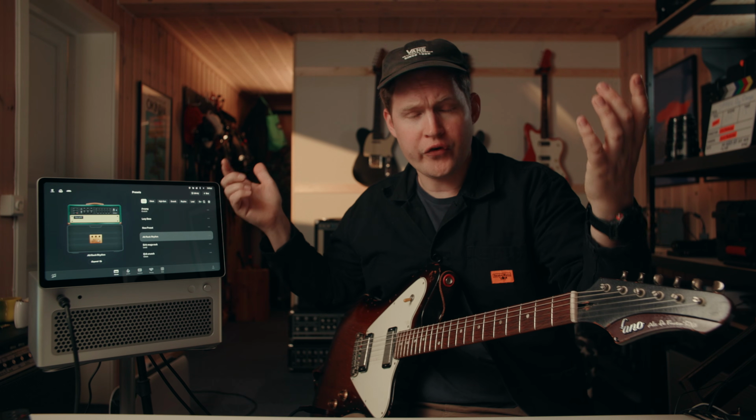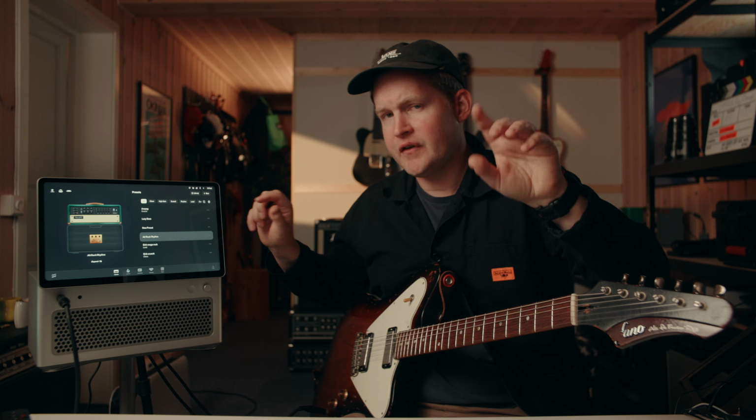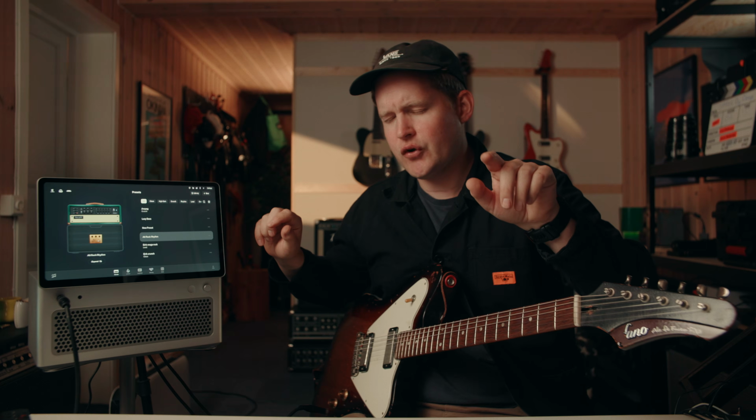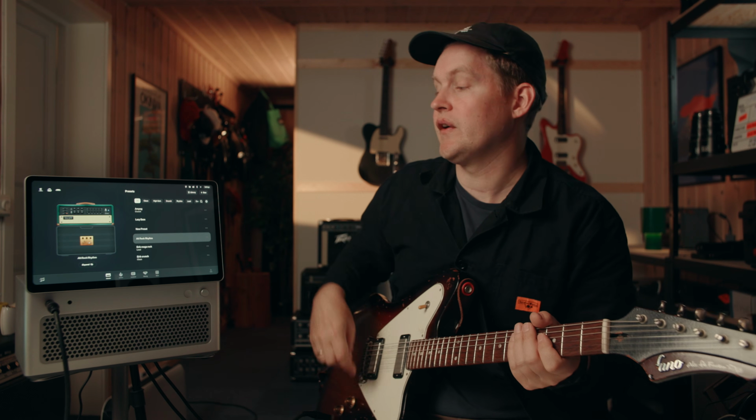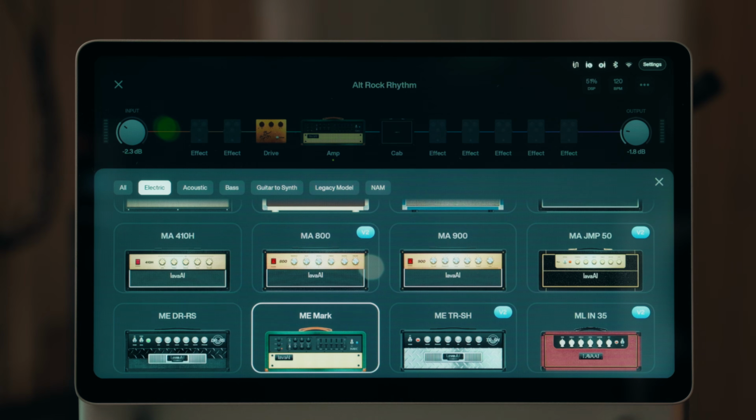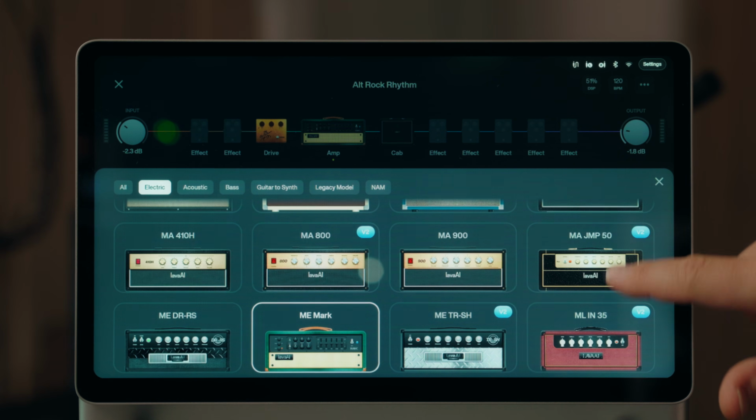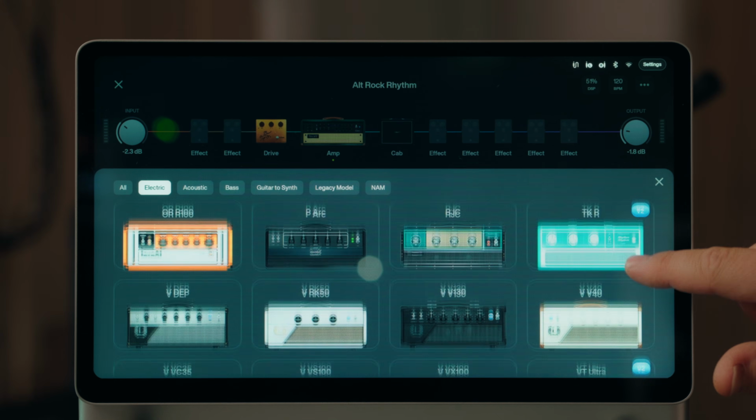If you are completely new to this system, I will of course show you the most important features on the Lava Studio. But first, let's check out what's new with the new software. So earlier you had of course some really good guitar, amp and effect simulation going on in there. Now they have improved those amp simulations with version 2. So you can see some different ones right here.